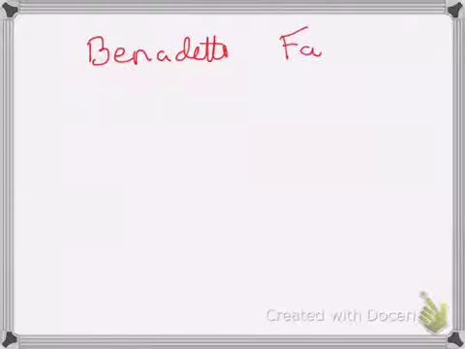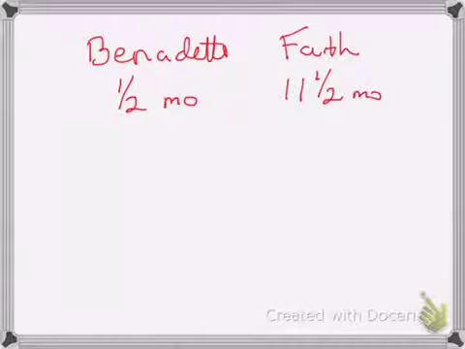And in a final scenario, 2 towns away from where Heidi and Olivia lived, Bernadette and Faith were the 2 sisters sharing the vehicle. Bernadette had the car for about half a month, and Faith had the car for about 11.5 months throughout the year. Pretty much this was Faith's car. I mean, Bernadette really didn't even have the car. Faith had the car. And so these 3 scenarios really set the stage for understanding bonds.